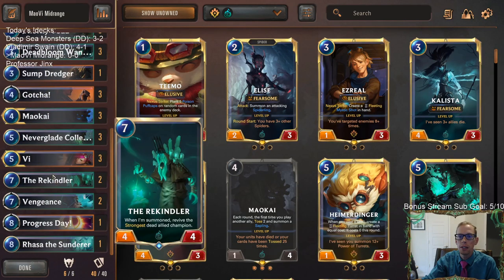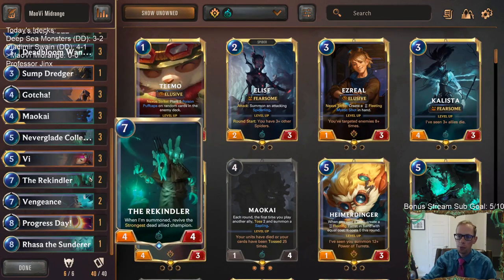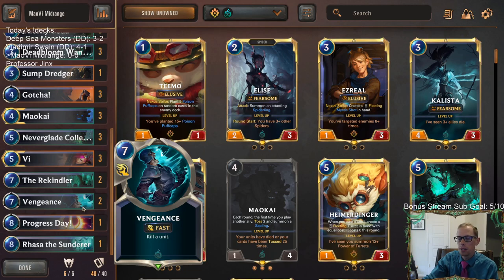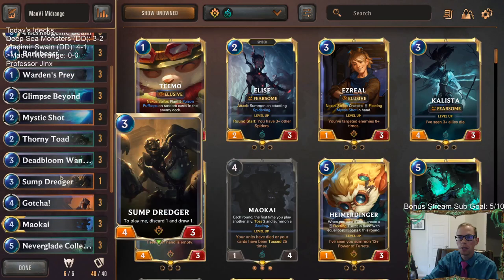Then we have two Rekindlers to bring back either Vi or Maokai, with both of our champions being real important. Some Vengeance for some hard removal. Same with Gacha. Gacha can pair up with our small units as well.